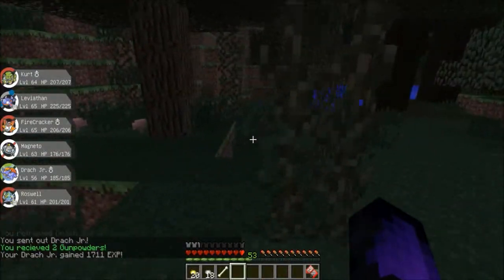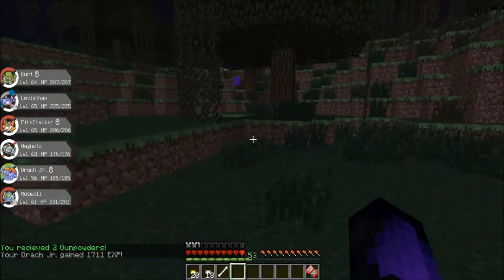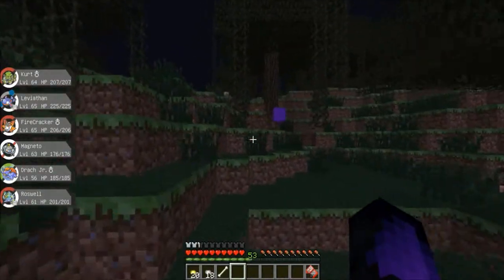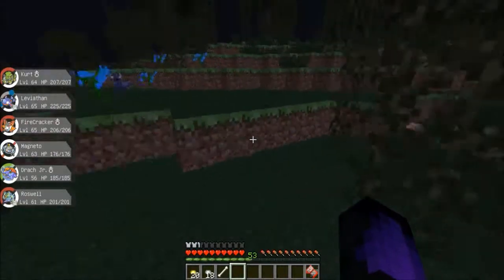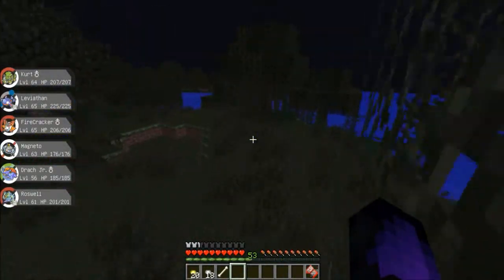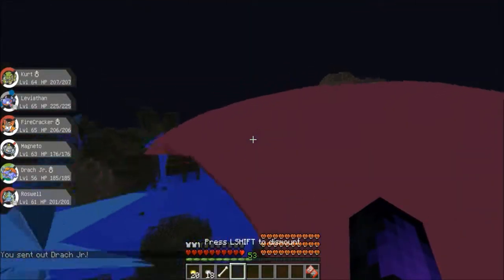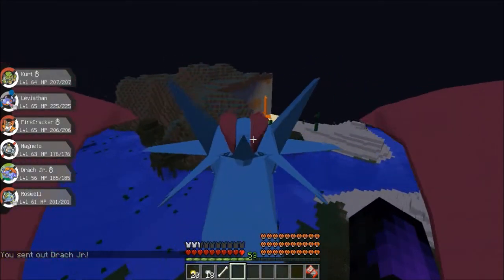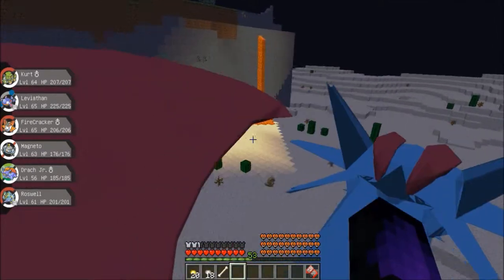Okay, I think I saw something. I think I saw an invisible one. Or was that just Weezing? Oh, it's just the effect Weezing makes. Oh, dang it. I thought it was one of those invisible Pokeballs. Okay. I like that area over there. That looks good. Looks like a good area to explore. It's a desert.